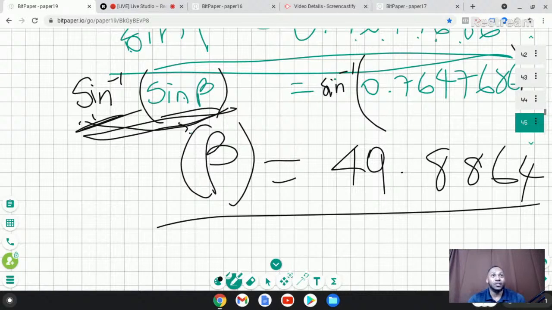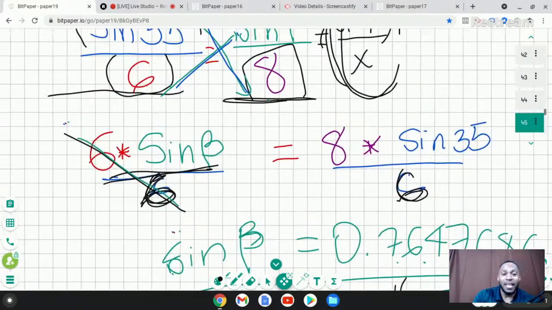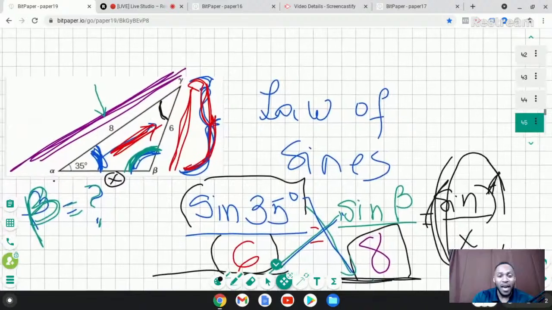According to our pictures, everything should be in proportion. And what I mean by that is a 49-degree angle in the picture should look a lot smaller than a 90-degree angle. Does that make sense? It should look a lot smaller than a 113-degree angle. So now we're going to go back to the picture to see what we had for beta, to see if that's the same thing we have here.